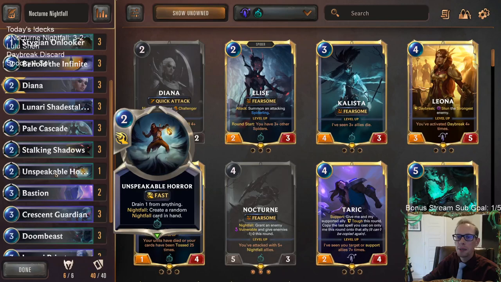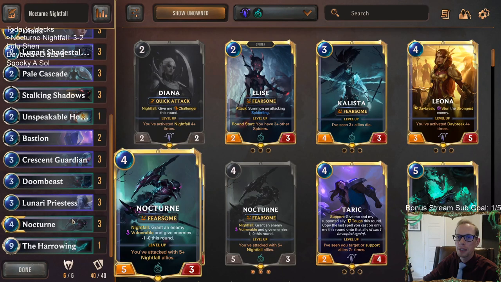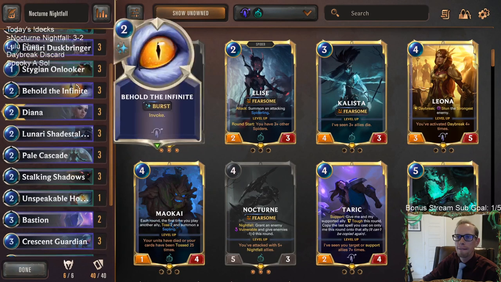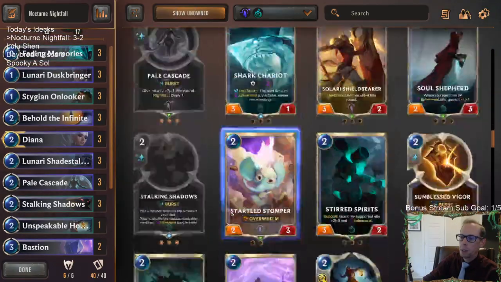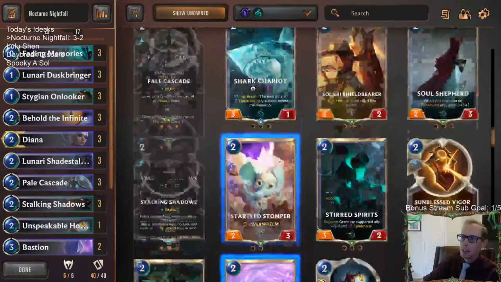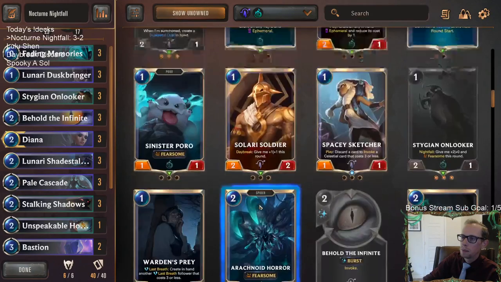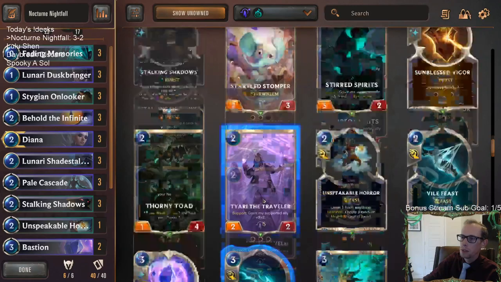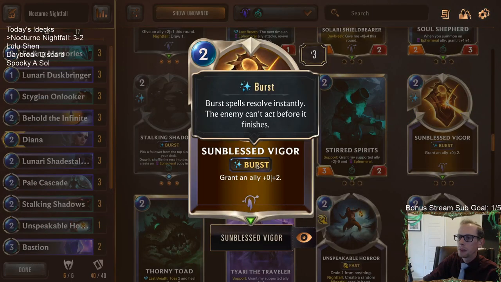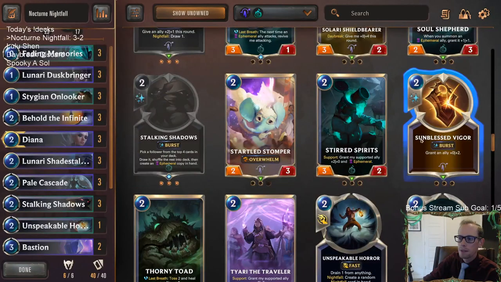So I would take out an Unspeakable Horror for that. Maybe just play one Unspeakable Horror. Maybe play a third Bastion to help protect Nocturne. I definitely think the Pale Cascade is certainly necessary. Wondering maybe about the new Targon card, the +0/+2 Sunblessed Vigor, maybe that instead of this other Unspeakable Horror. I could see that being better.